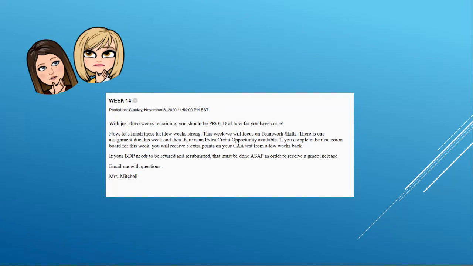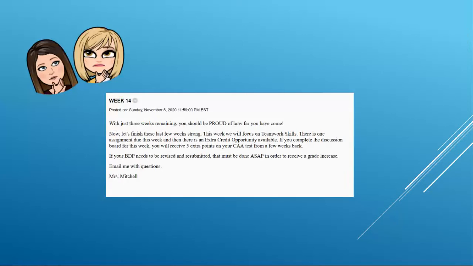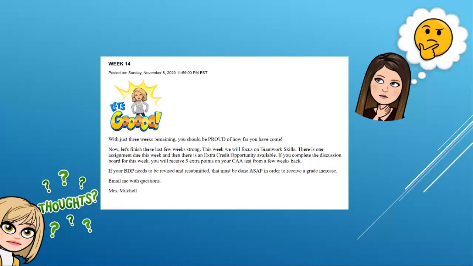This is from another instructor whom I saw, and it was really powerful. I felt like the image she added was great. So let's look at the next one. She put this Bitmoji in there, and I just loved it. I was so excited to read it because it says, "Let's go," and she looks really excited about it. I just wanted to show the difference between just having text and adding something that literally takes 2 minutes to put in. And again, it doesn't have to be a Bitmoji.